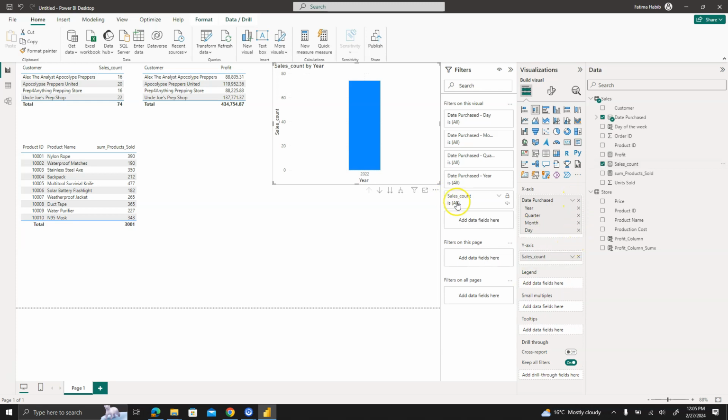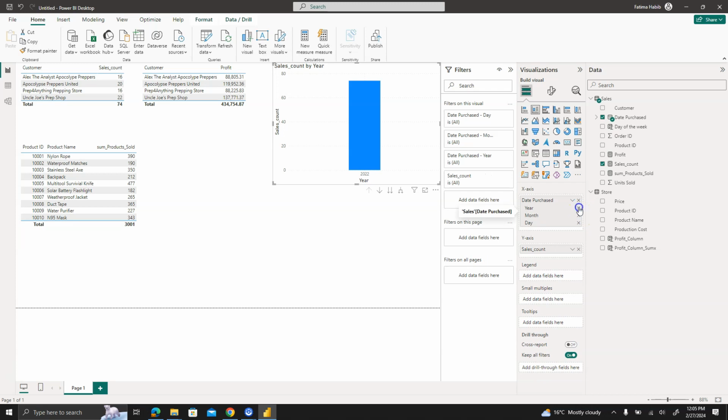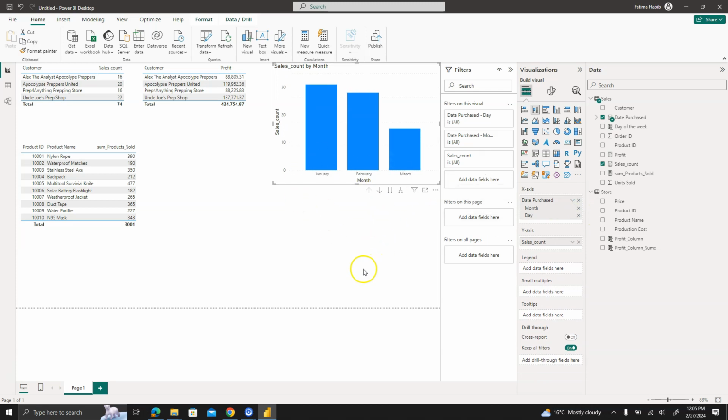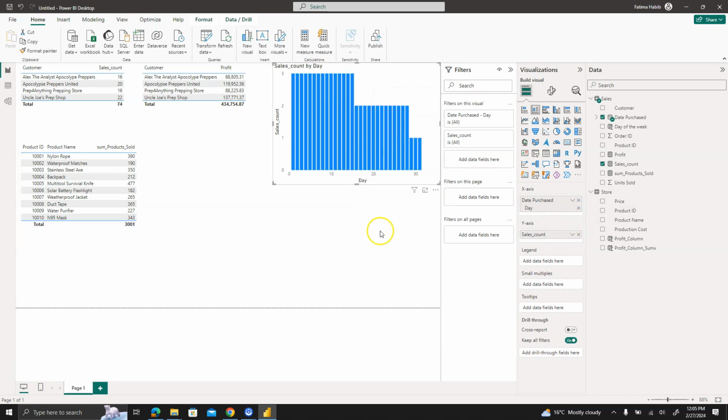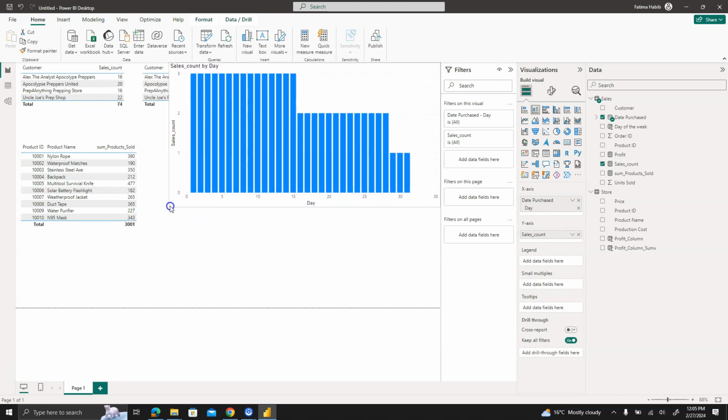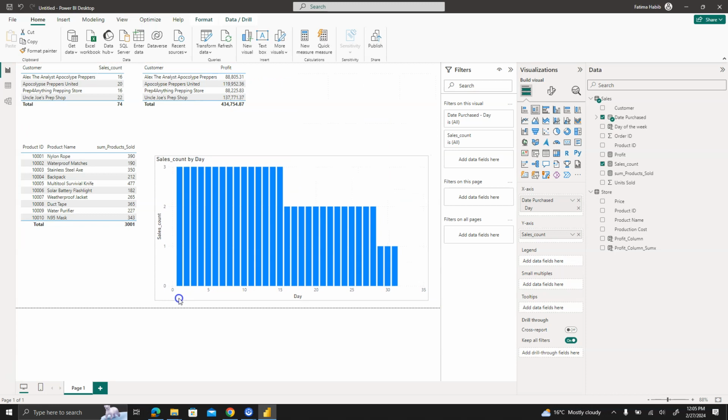Because we have the data for 1 year, we want to remove the quarter, we want to remove the year, and now we have a monthly view with a declining trend towards March, and we don't even want month, so we can have the view of different days, and that is the sales by count.